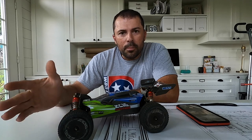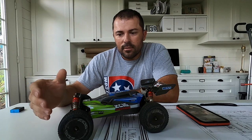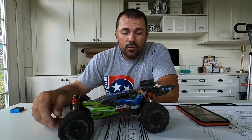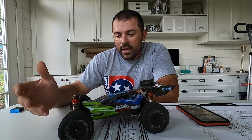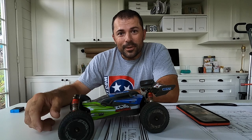It's stupid fast. I mean, they've got that massive 550 motor crammed into a 1/14 scale car, so it's super fast. And I definitely recommend picking one up if you're into RC at all. It's just stupid fun and less than a $100 bill.